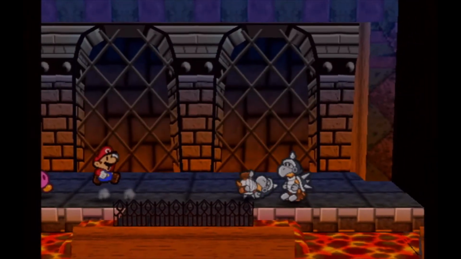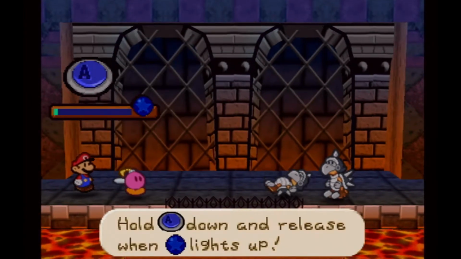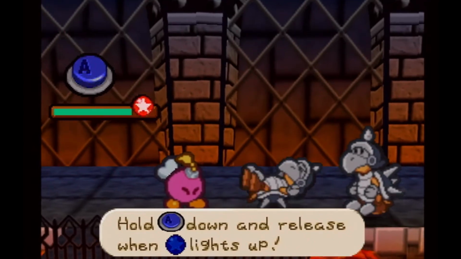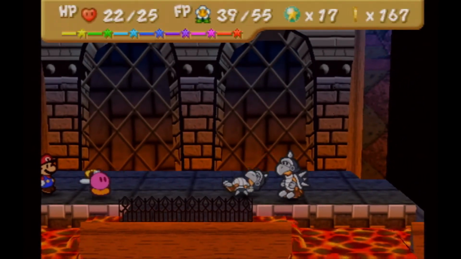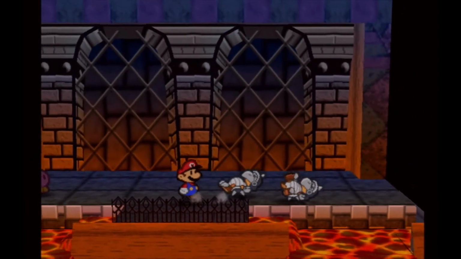The next partner we get is Bombette, also in the first chapter of the game. Bombette begins with Body Slam, which is a free move to use. You charge at one enemy, and all you have to do is hold down the A button to fill up the gauge, and then release it as it goes.